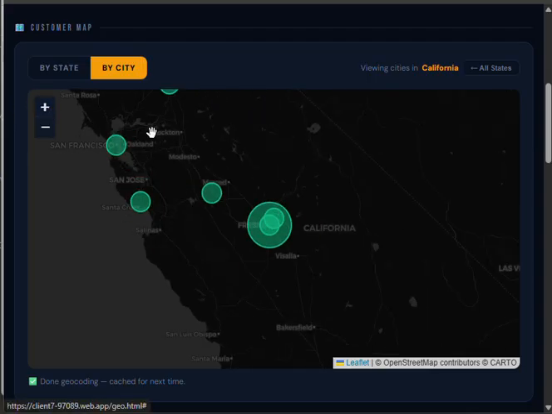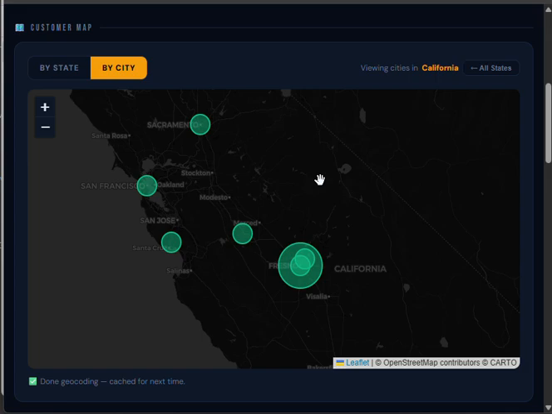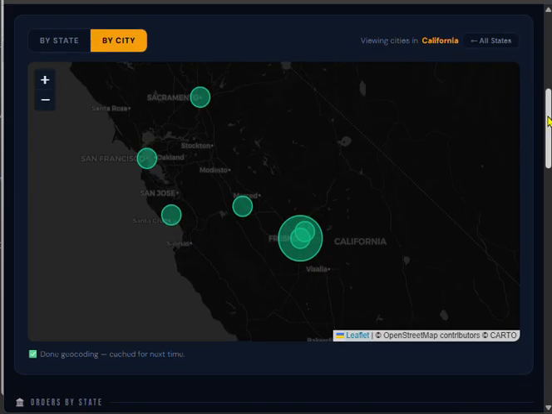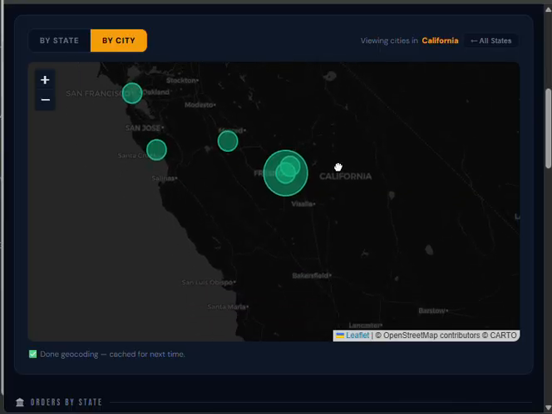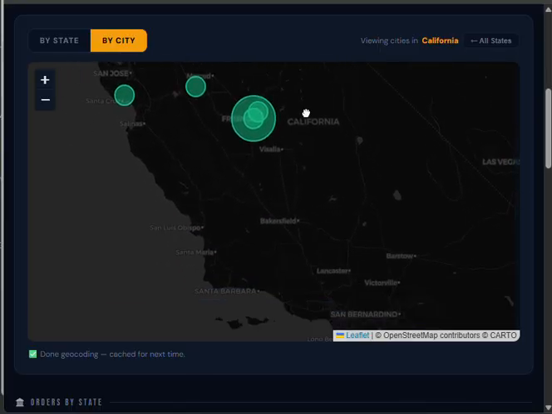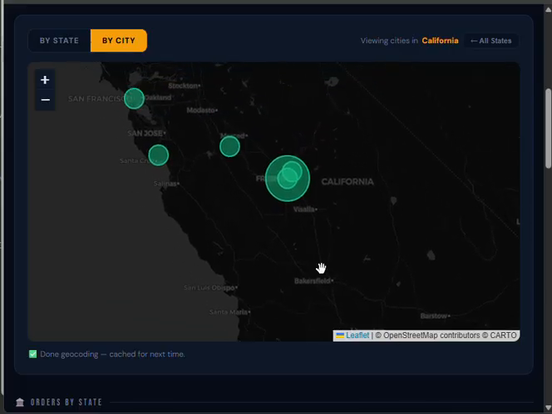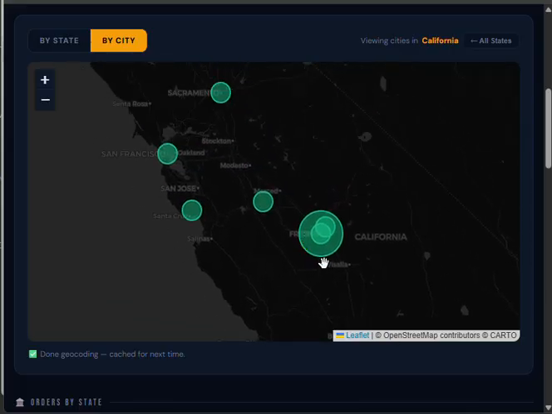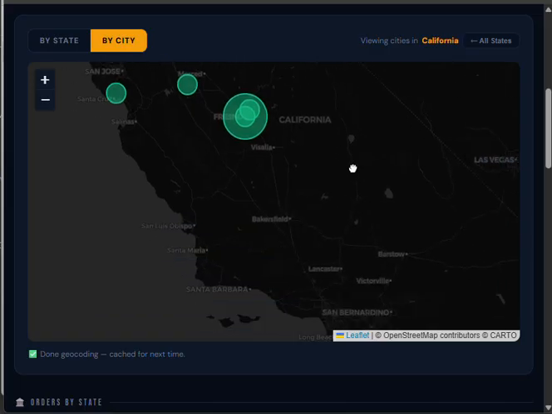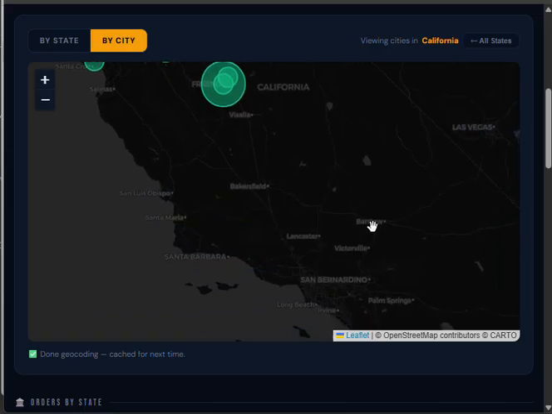So just by having this geolocation data, it really gives you information on where your customers are generally located and where you might want to expand your operation. We can click on that map and drag it. I'm hitting everything from Fresno up north, but I don't have any customers down here.